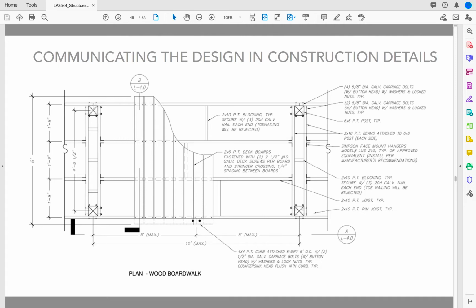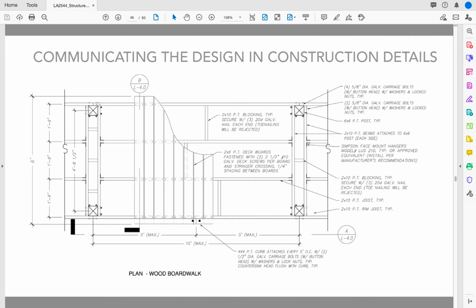In the plan, you're going to start with your post right here, and we're going to show it with an X because we're seeing that post come up, and we've got the end grain in there. For this particular post and beam connection, it's a platform framing where the beams are sandwiched to the side of the post. And you can see right here we've got this angle and this angle. I'm sure we're calling it out somewhere on this plan, but that is the joist hanger. So the joist is actually coming into the side, and that bold line represents the hanger right here.